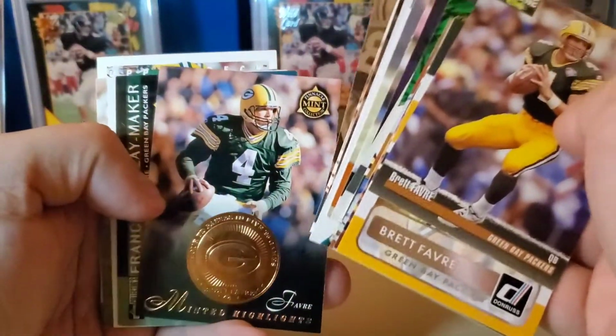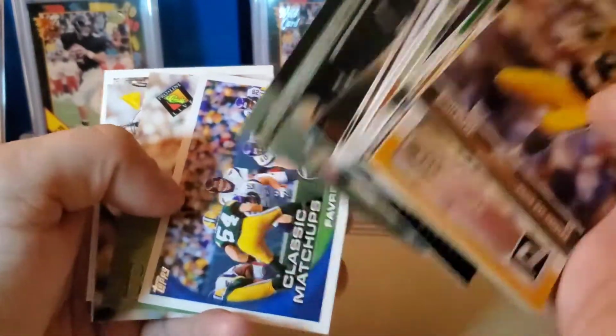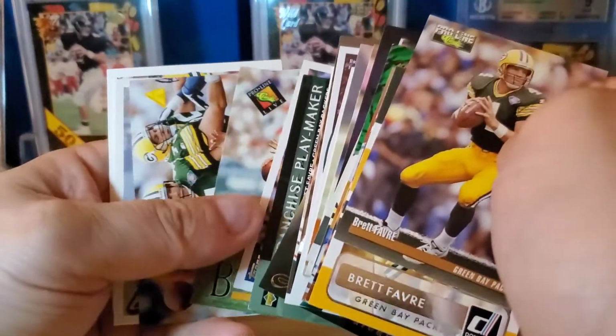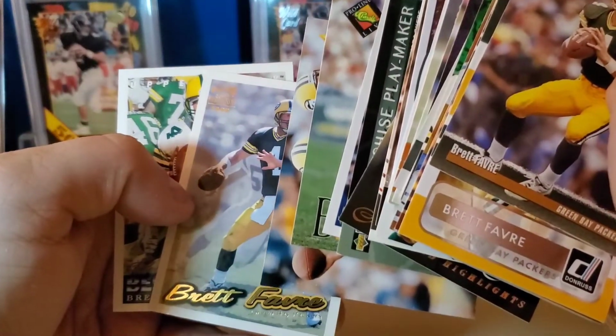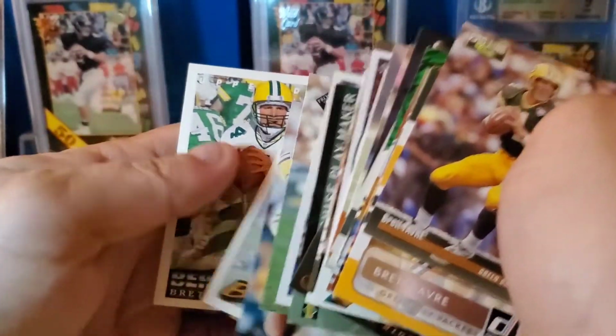Another Away Gear. Mint. Favre versus Packers. I love that card. 94 Proline. Here's a gold. This is the gold one. So there's silver, there's copper, and this gold one from Paramount. 99 Paramount, so that's good.